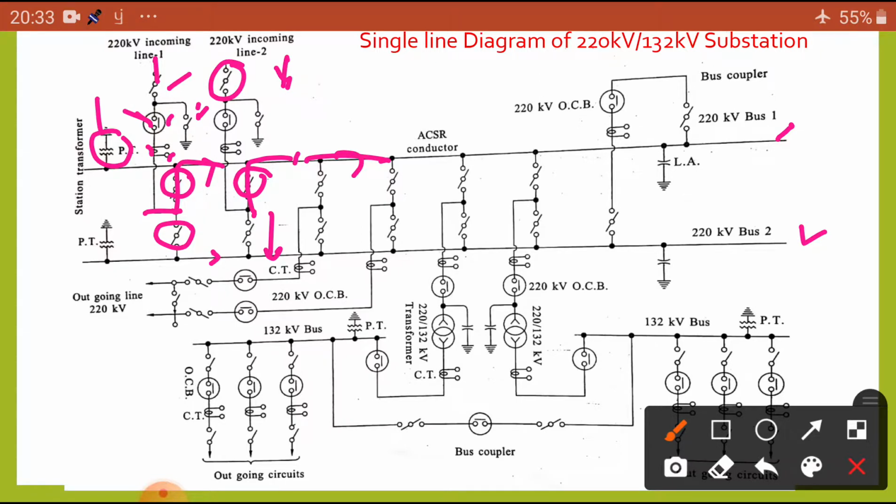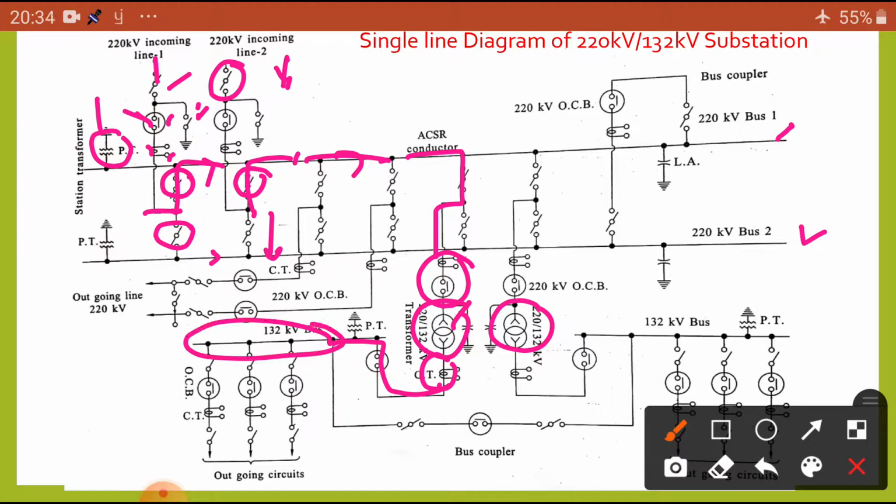Now our PTRs are present here. I am going to connect them from the bus coming here, with the same CT and PT arrangement, CBs on the primary side, and CTs and PTs here. Then I am going to connect the 132 kV bus, you can see. From the 130 kV bus come the outgoing step-down feeders. Before that, everything is present: CT, CB, lightning arrester. This is the 130 kV outgoing circuit.